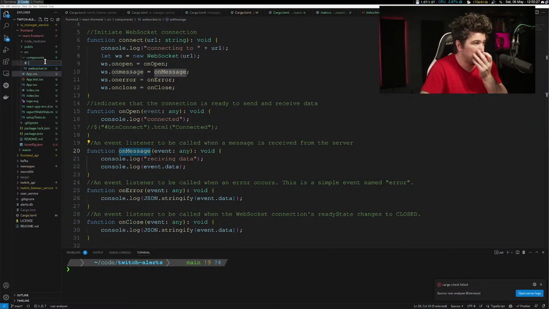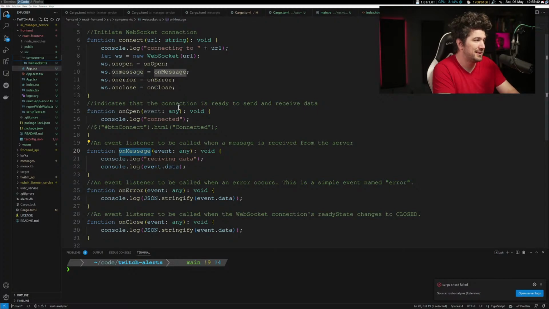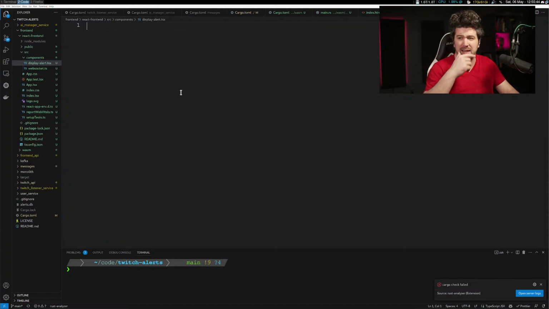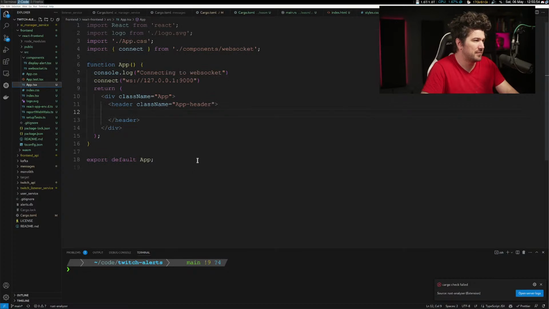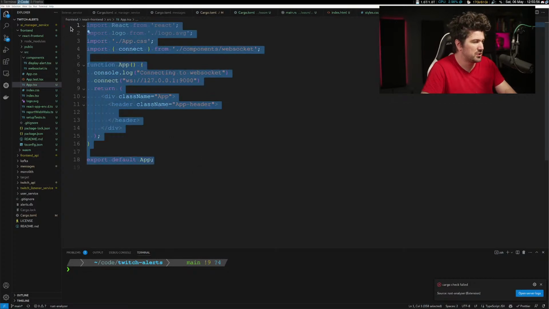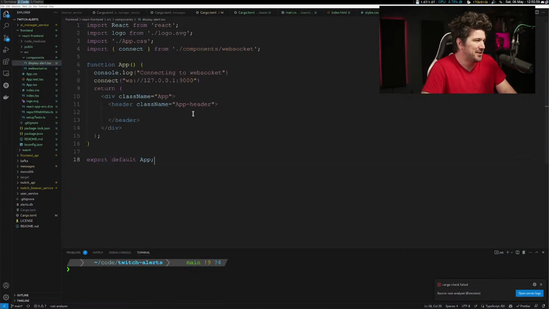All right, and then in here we will create something called display. It's a TSX. Now this is the thing that somebody tried to get me to do a template for. Never got that template to work. So I'll just go back to the good old copy and paste.